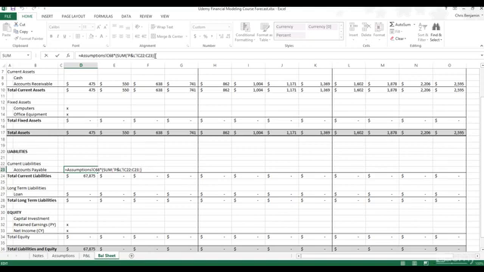I'm not even sure if that's correct. I'm trying to think now. Nonetheless, we force it to sum first and then multiply, rather than if it was to go across and you had multiple additions and multiplications, it wouldn't necessarily follow the correct rules. So that's the purpose for the bracketing. Same thing while we have this open, we want to lock this with the dollar signs. And now let's just copy this across.